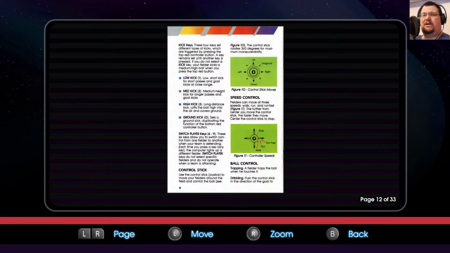Now, quite a fair deal has been made over the years of the fact that the Atari 5200 actually genuinely had an analog controller, albeit a non-centering one. But this is the first time I've seen it actually acknowledged in the manual that the controller is analog. The further you push it in one direction, the faster your player will move. That's not something you saw acknowledged a lot. So that's quite interesting.